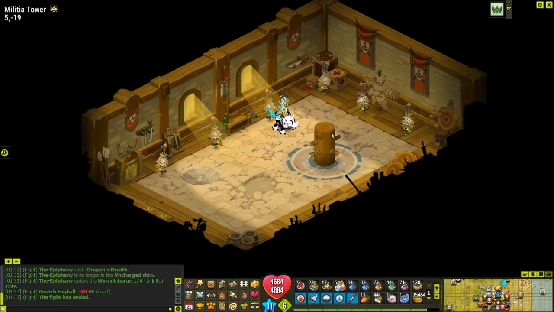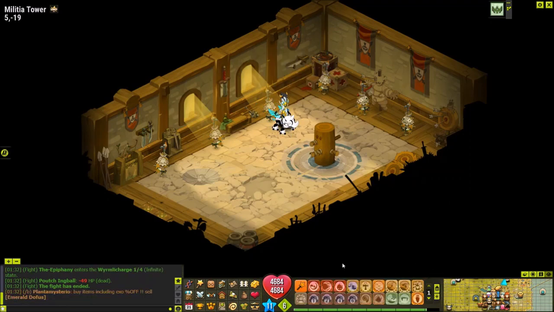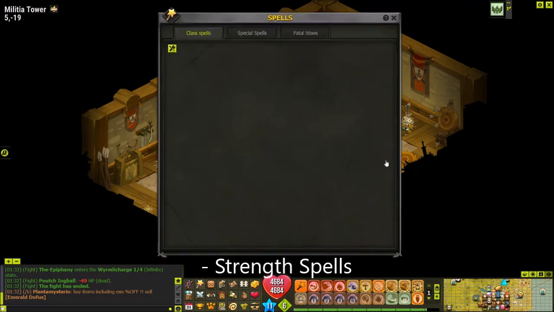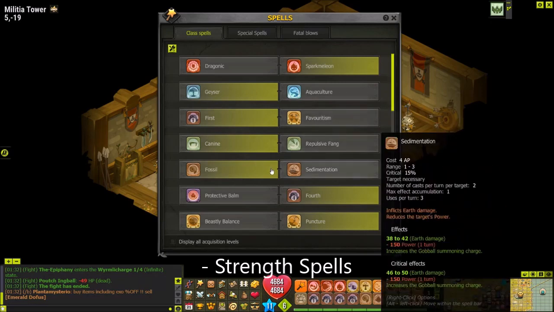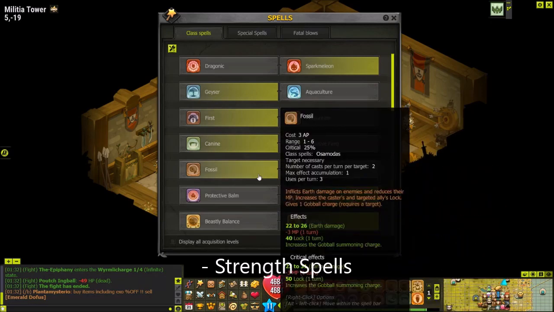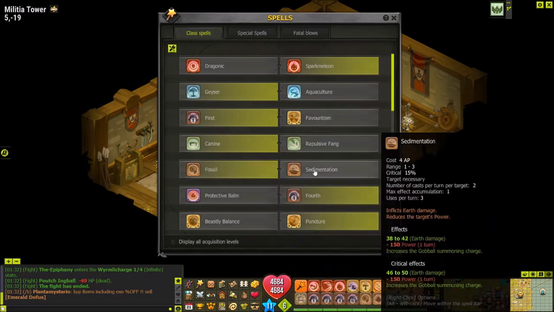Yeah, so those are the intelligence spells. I'm going to go through them again at the end. But now I'm going to introduce the strength spells. We have several strength spells here. First thing is Fossil. Fossil is a 3 AP spell and it removes MP. And it also increases the summoning charge. If you use it on an ally, it increases their lock. So it's quite useful if you want to increase the lock of a Sacri or something.